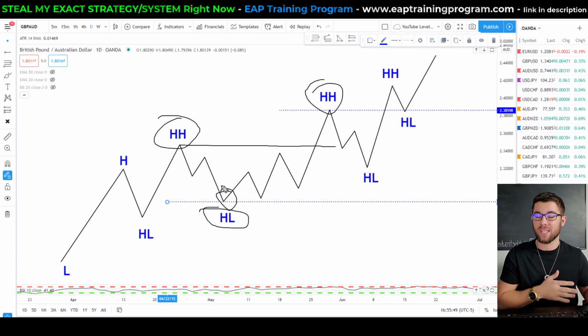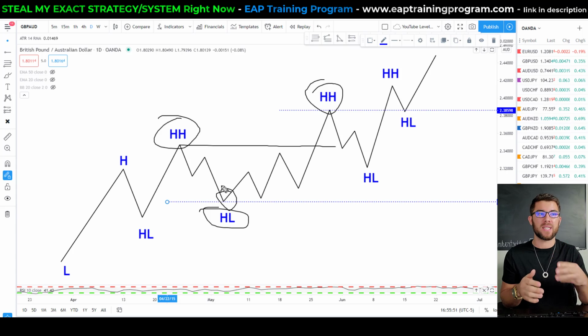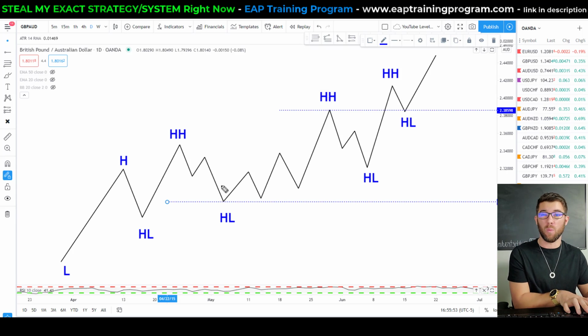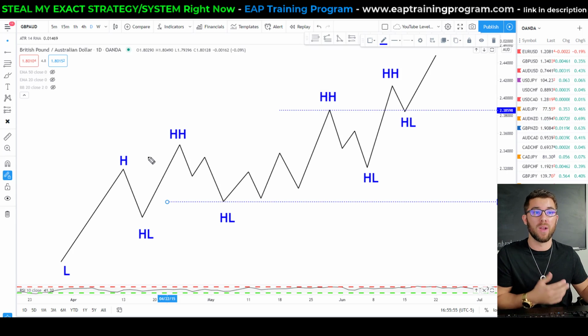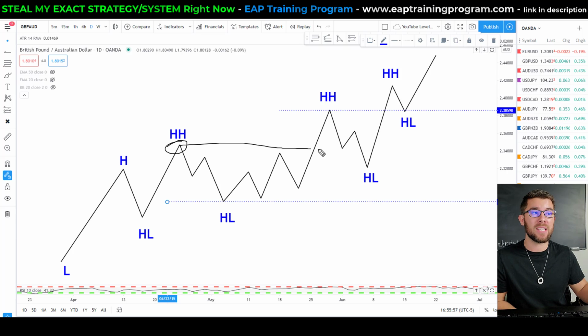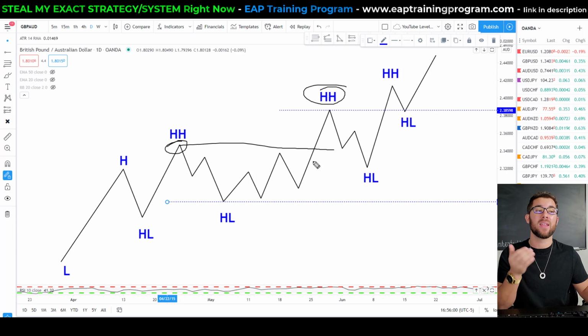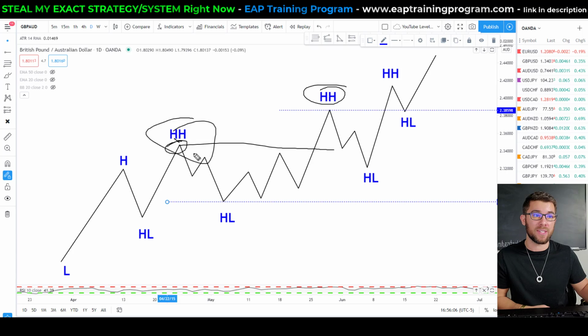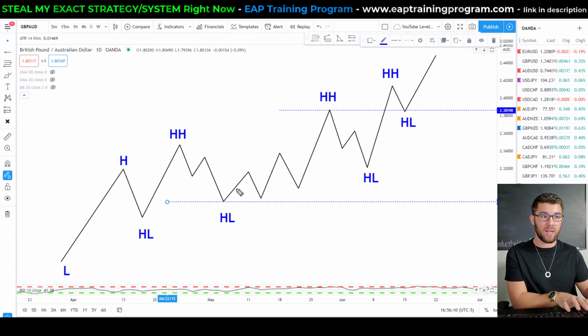If that didn't make any sense at all, rewind the video, watch that part about 3 times, and it will make perfect sense. I'll do it one more time in case you didn't catch on. So we have our higher high here. When that is broken into a new higher high, then we look left at the lowest point of the retracement from the previous higher high. This would be the retracement. Remember, all of this is the retracement. The lowest point of that is now our new higher low.